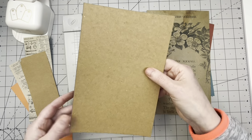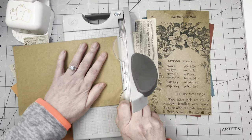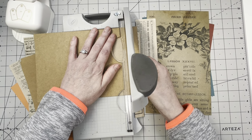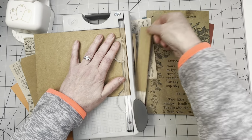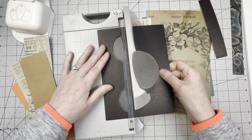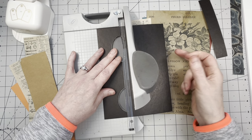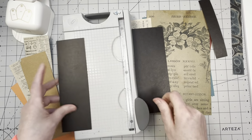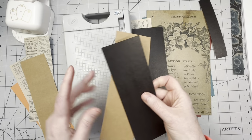This was 6 by 9. Did I mark it? Yes, here. So I'm going to take off 1 inch, because we don't want this to be 9 but 8. And there you go. Keeping all of it, actually. And then 2.5. Now, if you don't have a cutting machine, that's where the ruler and the knife and the pencil come in. Just cut strippies. I'm hoping this will work, because this is really heavy stuff.